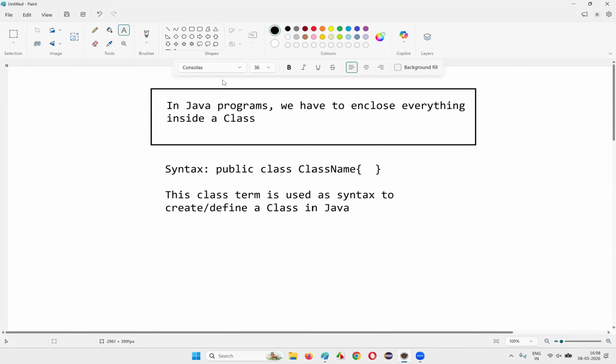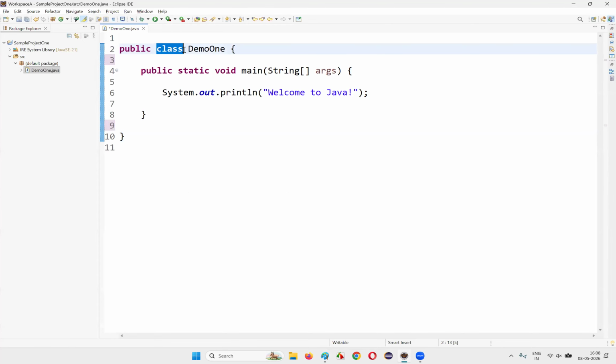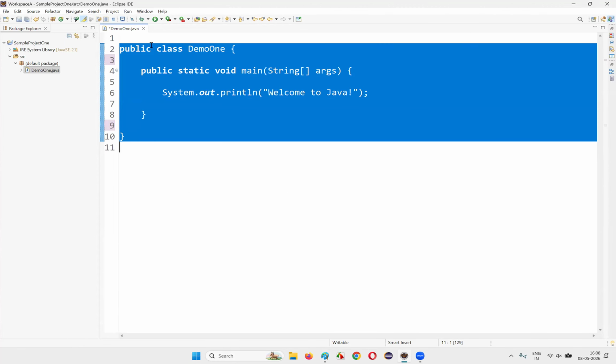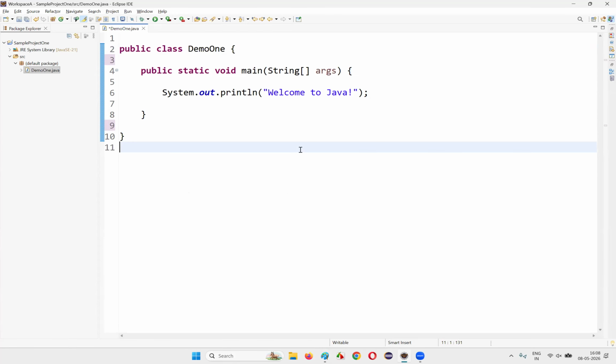Okay, so your focus in this particular session should be all about the class, guys. Class will enclose everything in Java programming and how to create the class using the class keyword. That's the only thing you need to understand in this session. If you try to understand each and everything that I have shown here in this particular Java file, then you will not be able to learn it properly. That's what I am saying from the beginning, right? The best way of learning or understanding Java programs is to learn in a step-by-step manner, one concept at a time.